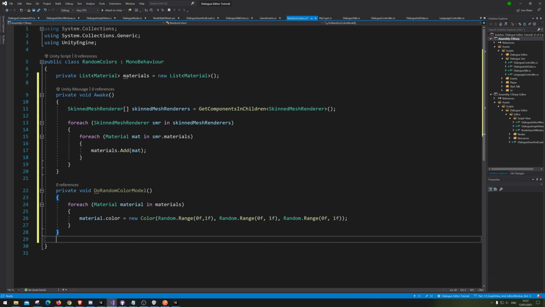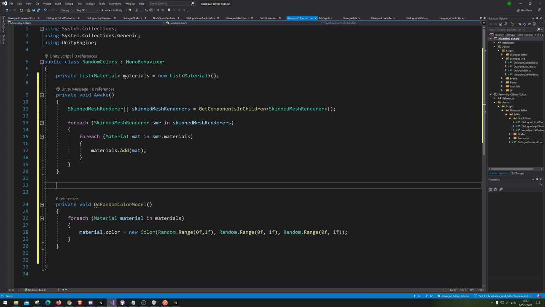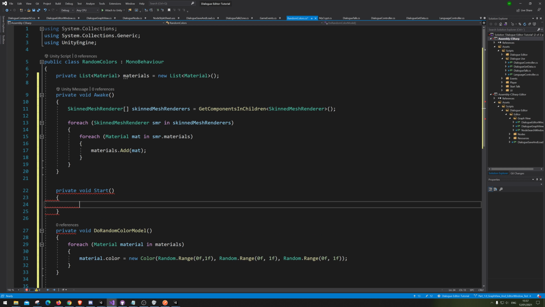We of course also need to add this specific method to the game events. So we're going to go to Start. Instead, we are going to go GameEvent.instance.randomColor, and we're going to add that event.